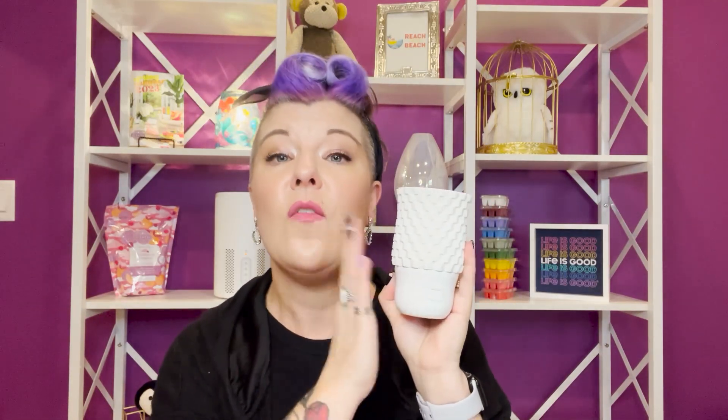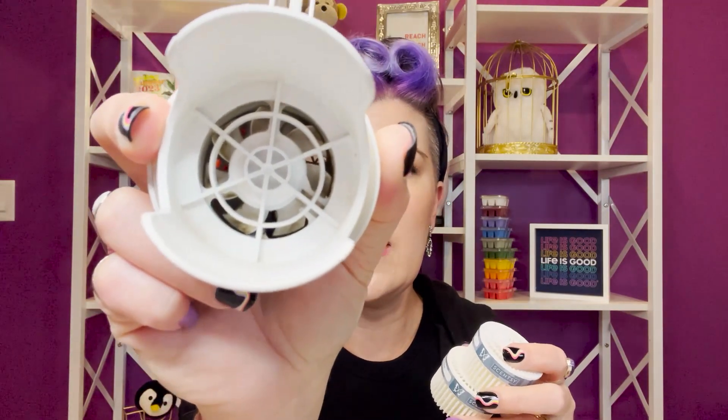Now let's take it up a notch. If you want to use this in a space in your home, I highly recommend our wall fan diffusers. I recommend these for hallways, kids' rooms, classrooms — anywhere that a warmer won't work because it could get knocked over. It works the exact same way but has a plug right here. The fan inside is just like the mini fan; you pop those pods in there.